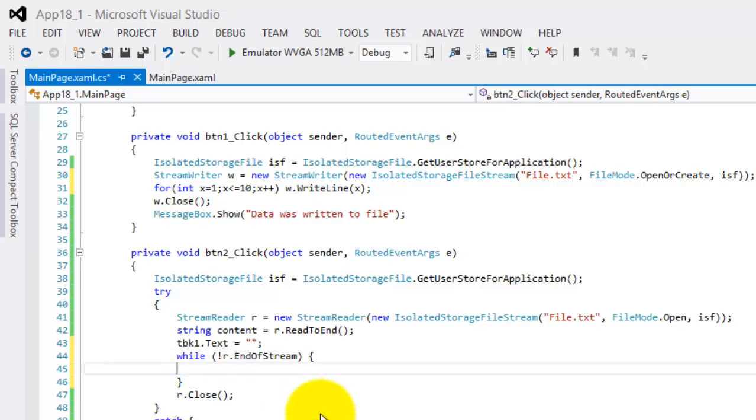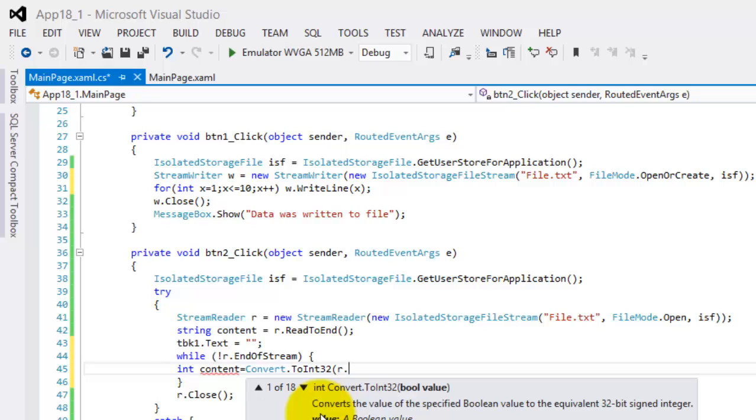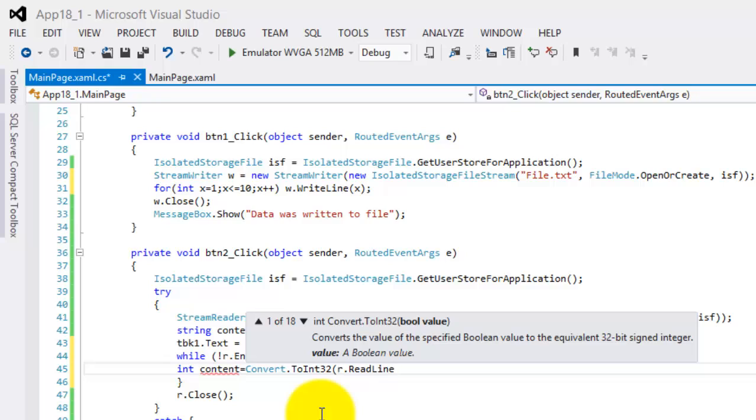First, we try to get the value. Let's make it a content, but because it's a string, we have to convert it to an integer. So we have to convert to int 32 whatever is in the line. Let's read it line by line. So let's read line.